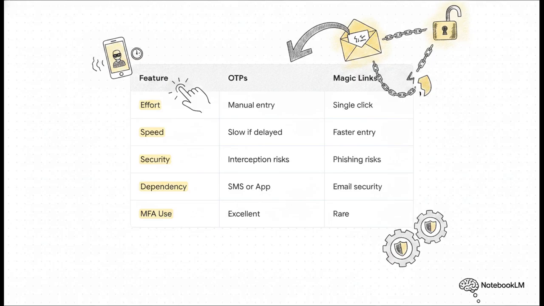However, security risks tell a slightly different story. Magic Links are profoundly dependent on the security of the user's email account. If a user's Gmail or Outlook account gets compromised, the attacker has instant, unmitigated access to your application. OTPs, especially SMS OTPs, carry their own risks, namely the SIM swapping and network interception vulnerabilities we just detailed. So, what are the ideal use cases? Well, it really comes down to what exactly you are building.